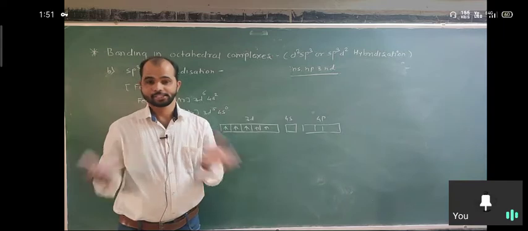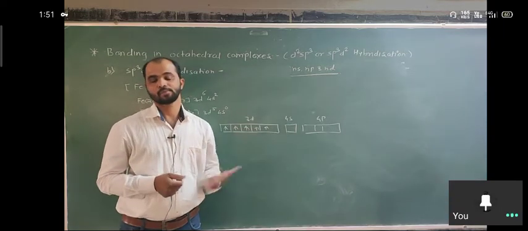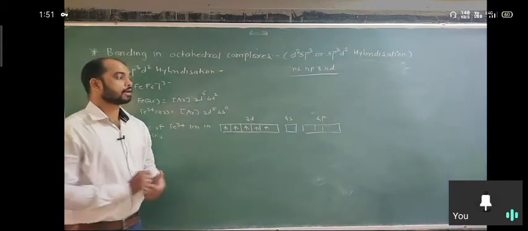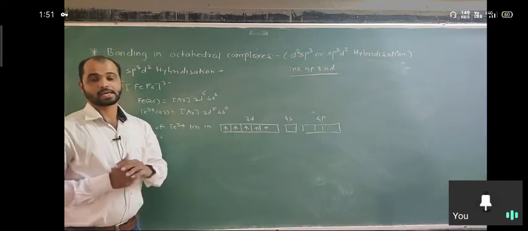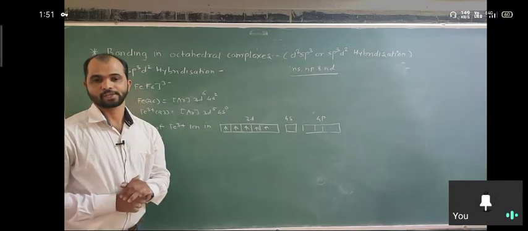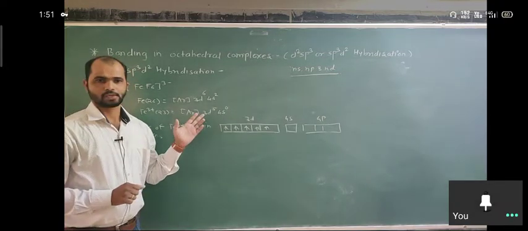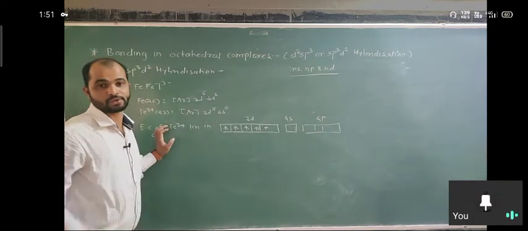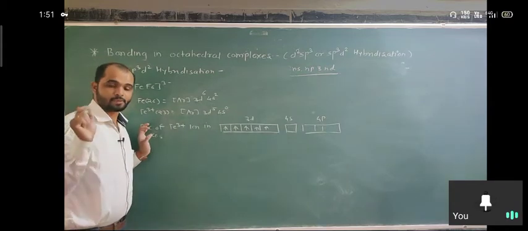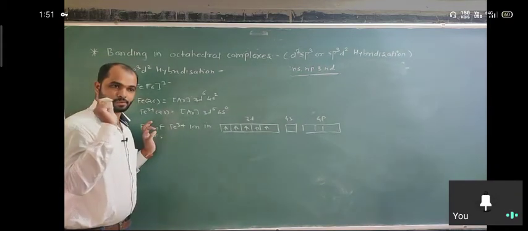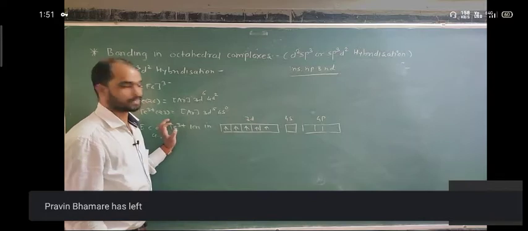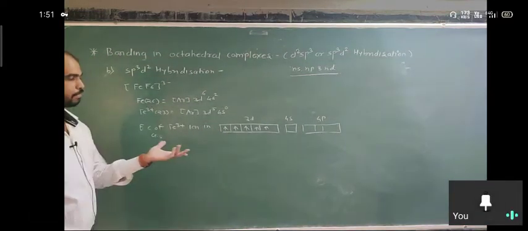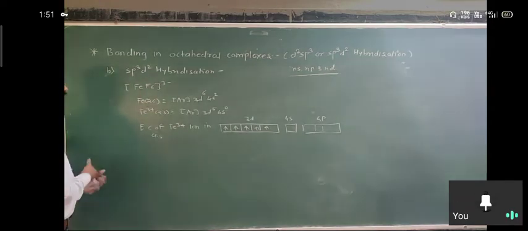If the ligand is changed, the effect on the bonding is not given by the valence bond theory. So that's why strong and weak ligands are classified. The next theory is the crystal field theory. The nature of the ligand is not explained by the valence bond theory, and this is another failure: some metals having the same oxidation state show an inner orbital complex with one ligand and an outer orbital complex with another ligand, and this is not explained by VBT. So these are the limitations of VBT.